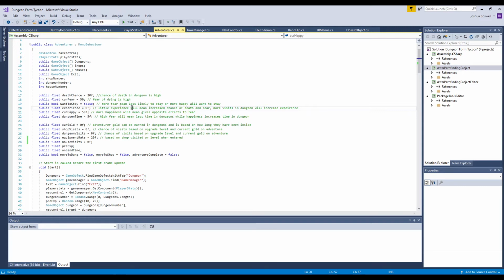So this is really good because the longer they stay, the more shops they visit, the more dungeons they do, which increases the overall experience, which brings us into our next thing, experience. Little experience will mean increased chance of death and fear, but more visits to the dungeon will increase the experience. Experience is also determined by the equipment rating, as I just mentioned, and of course the dungeon visits are added to that. So the more times they do it, and the more times they stay, the better it will be, and the more chance they will survive.